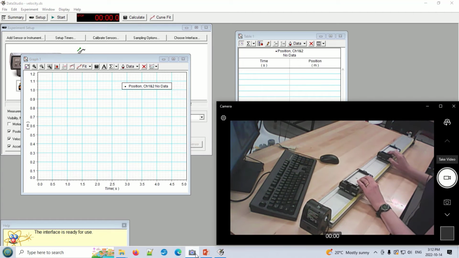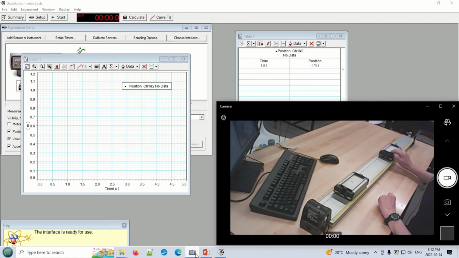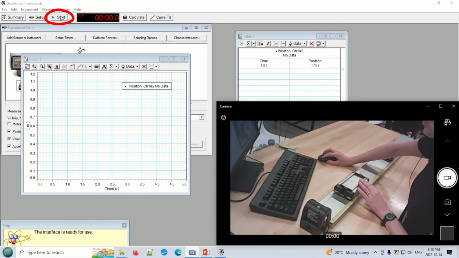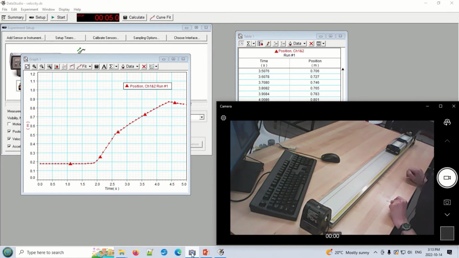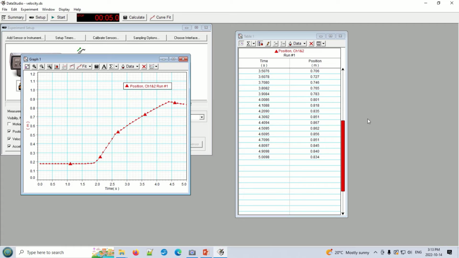And just to remind you, here's how you set up your equipment. One of the carts will be at the edge of the dead zone, the other will be about 2/3 of the way down the track, and their Velcro bumpers are set up to stick together. So I'll click the start button, and then send one into the other. They collide and carry on down the track together. And you end up with a graph like this.